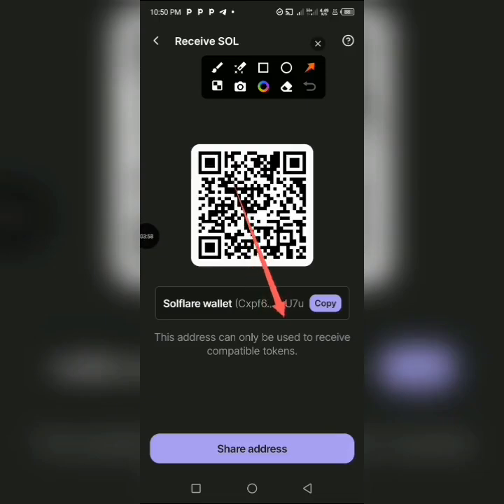This phrase that you see here is your wallet address. So you just come here, tap on this, and as soon as you tap on this, you have copied your wallet address. So this is how you locate your wallet address on Phantom and copy it. And this is all you need to know about Phantom wallet. I hope that is clear enough for those of you that are new in the crypto space.